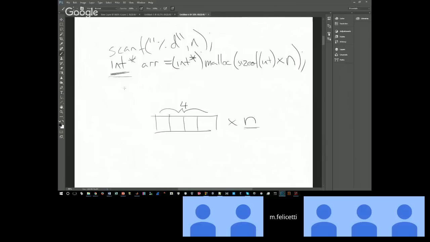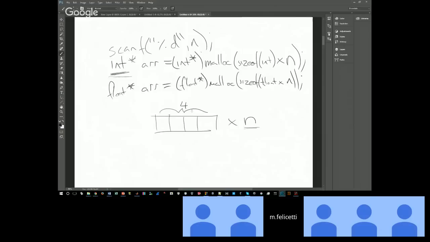If we wanted floats, then it would be float star array equals float star malloc size of float times n. Does that make sense? Yep.